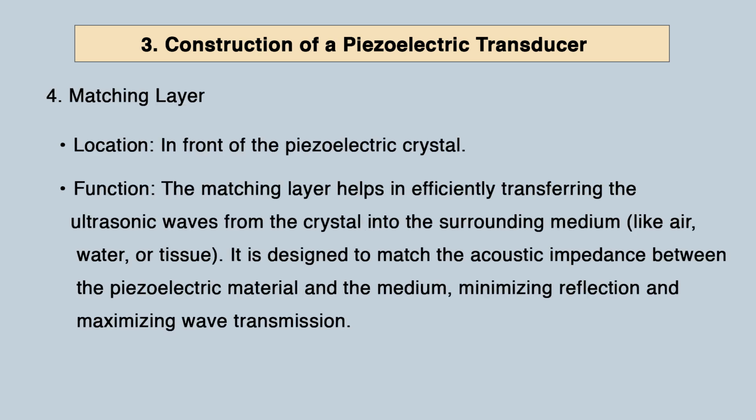Matching layer is situated in the front of the piezoelectric crystal. That matching layer helps to enhance the efficiency of transferring the ultrasonic waves from the crystal into the surrounding medium. It is designed to match the acoustic impedance between the piezoelectric material and the medium, minimizing reflection and maximizing the wave transmission.